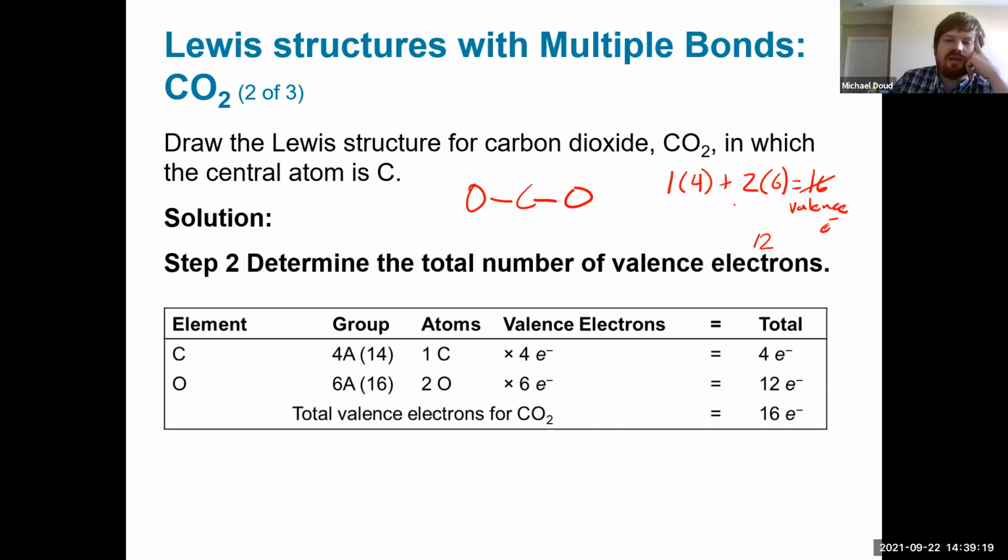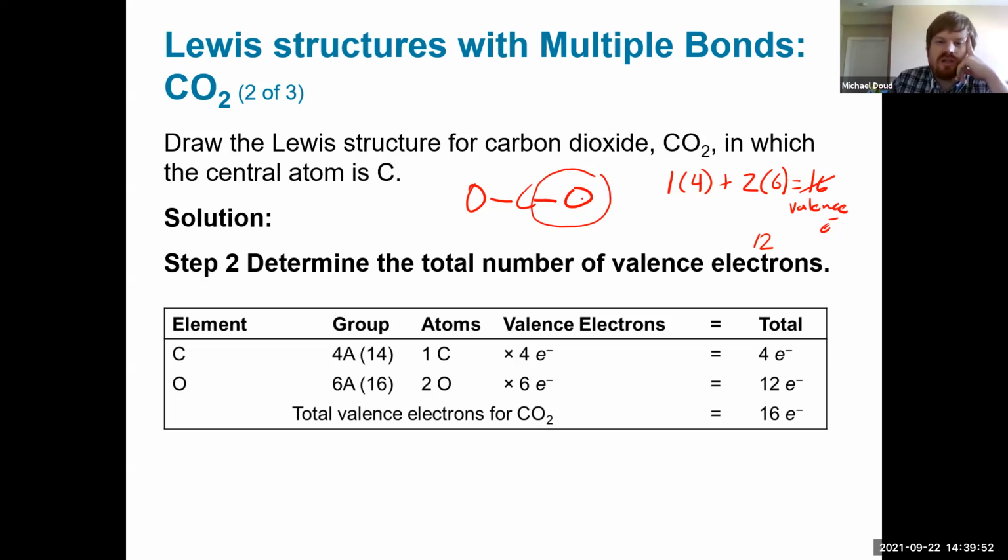Okay, the next step is going to be to complete the octets. And in order to complete the octets, we're going to start with the outside elements. So that's going to be oxygen in this case. We'll start with those, and then we'll try to complete the octets for carbon at a later time. So we've got 2, 4, 6. So this is how I'm looking at it here. Put a circle around this oxygen. Let's start over here because I don't want to go too fast here.